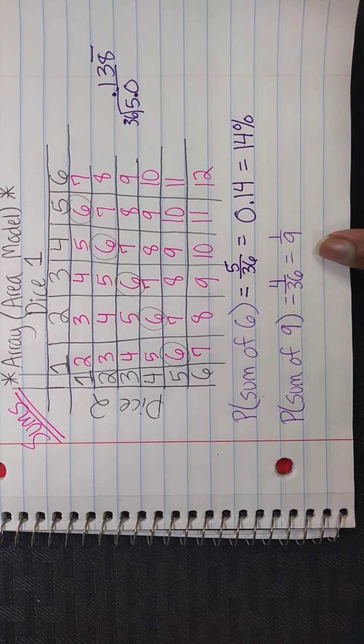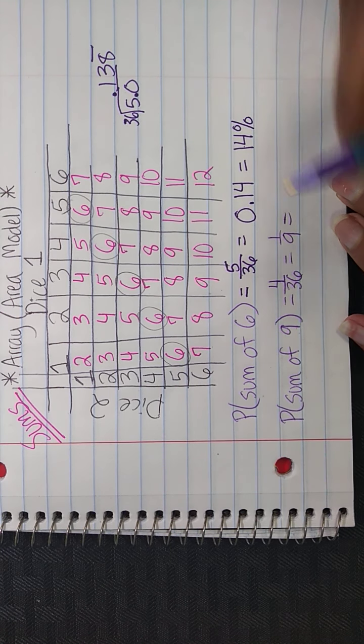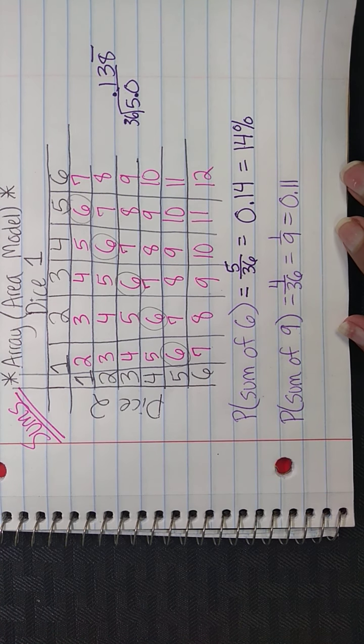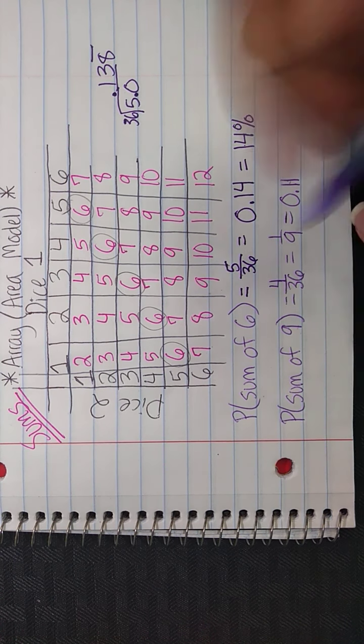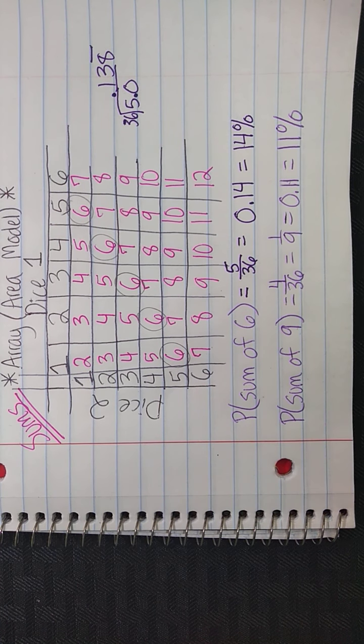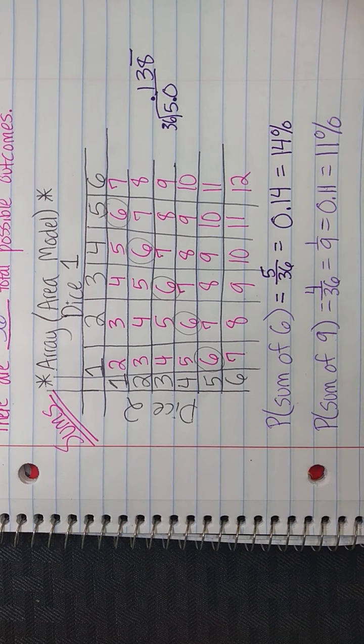If you remember 1/9 as a fraction in 6th grade, we noticed there was a pattern when the denominator is a 9. 1/9 as a decimal is 11 hundredths. 2/9 is 22 hundredths. 3/9 is 33 hundredths. 4/9 is 44 hundredths. We found that pattern in 6th grade. Hopefully you remembered that. And my percent is 11%. Pause the video, take a moment to look back over what we've done so far because we have 1 down, 1 to go. I showed you the first array. We have only one other array to do.